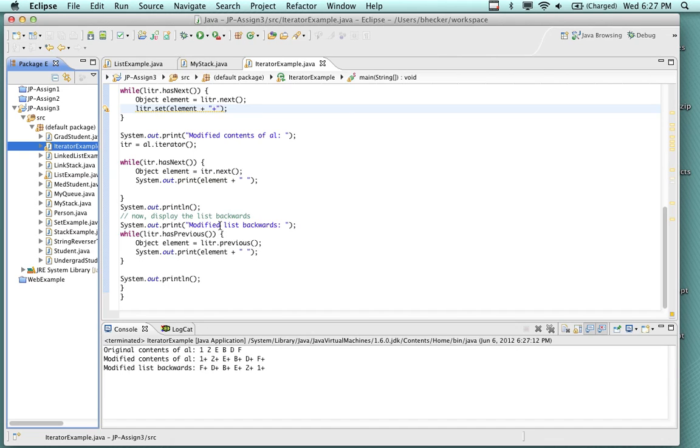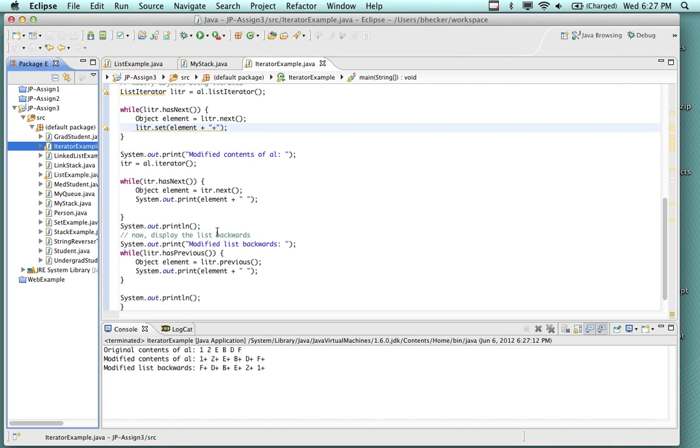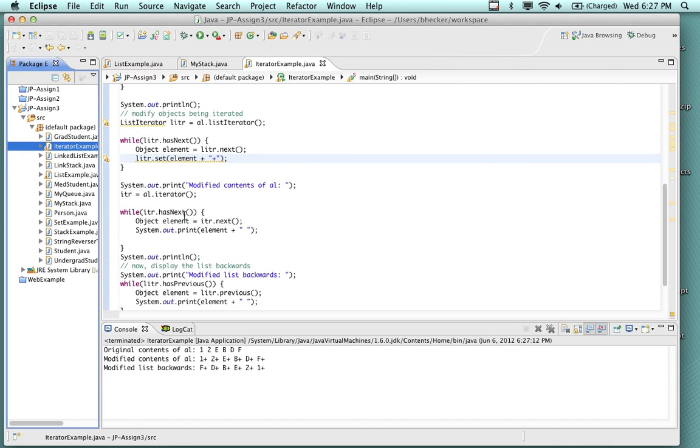So towards the end, you can see the code up here for it. It's essentially doing hasPrevious instead of hasNext, and going from the end of the list back up to the start of the list. So it's basically showing you how to use the iterator to print out the items in forward and also in backward order, depending upon which end of the list you start on. So by using hasPrevious or using hasNext as the iterating method. And you can kind of see what the results of this particular scenario are.